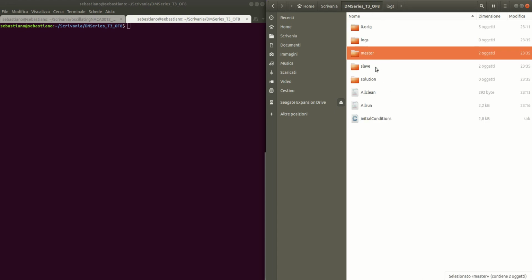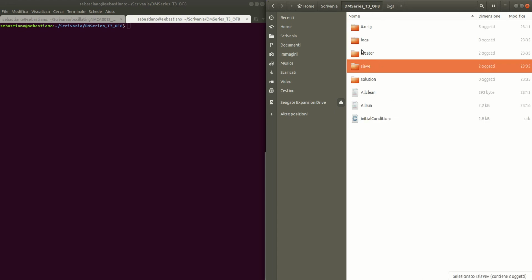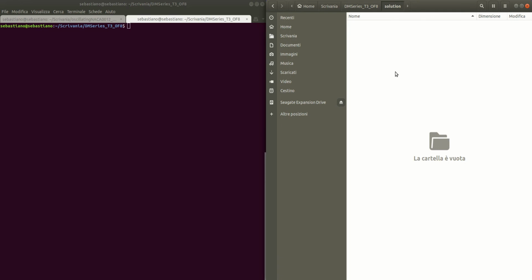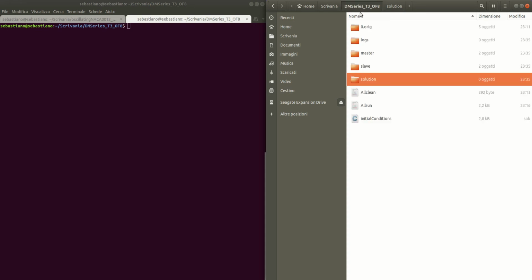Then we have a master and a slave case, which I will explain in a moment. And then we have the solution folder, where the case containing the solution will be put. And these are automatic scripts in order to have an automatized procedure.